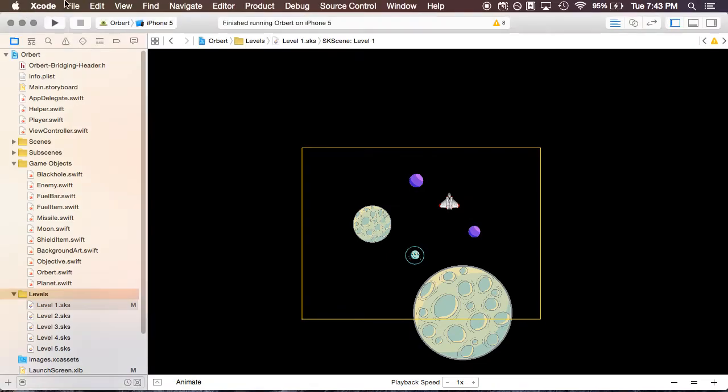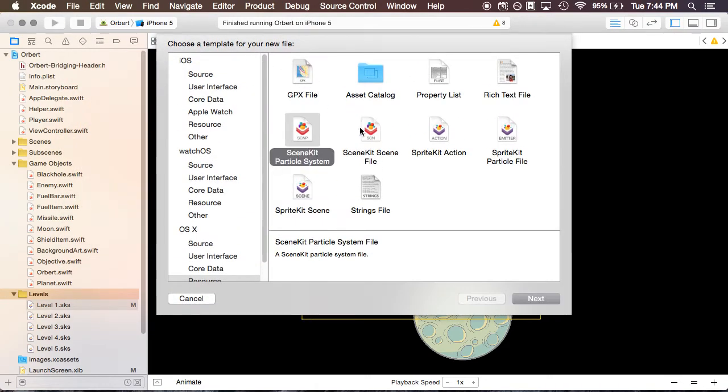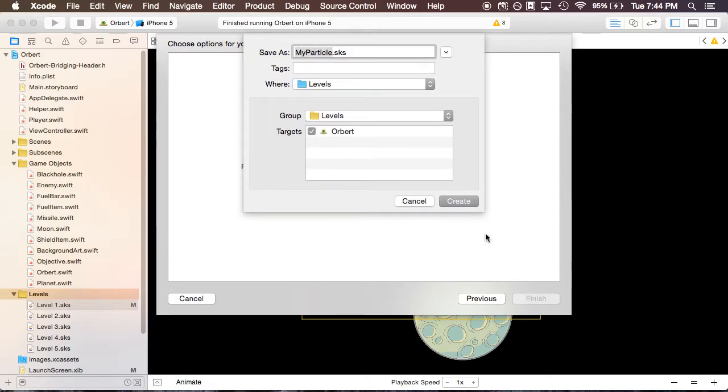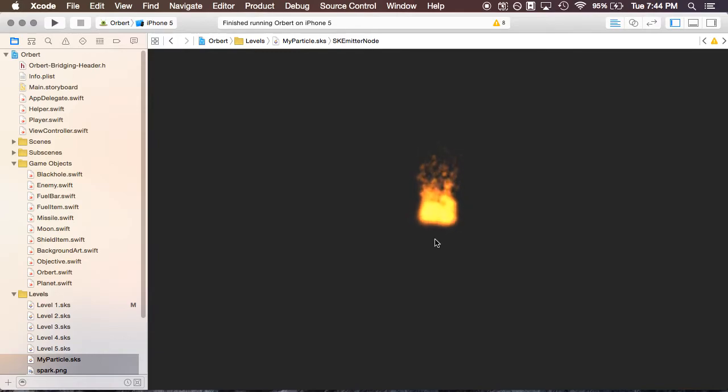This is going to be really, really fast. So sorry if I miss. New file, okay. And then you want to pick SpriteKit particle file or SceneKit particle file. Let's try a SpriteKit. Okay, fire is cool. All right, put it there. Whoa!